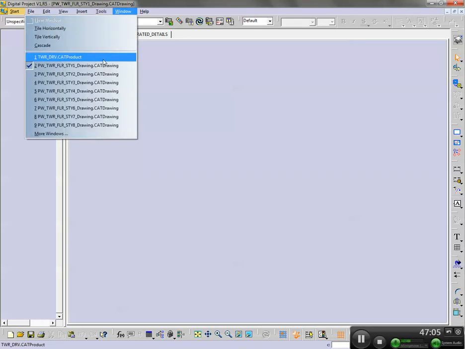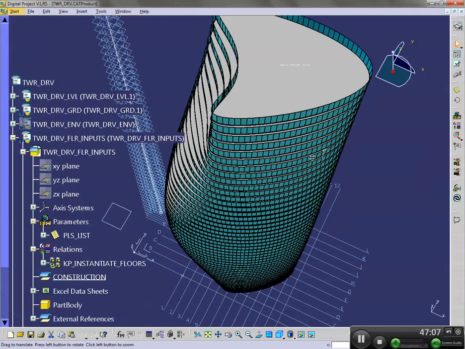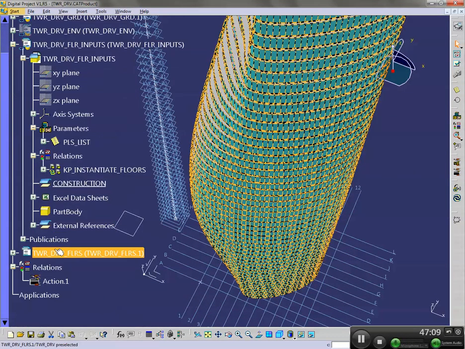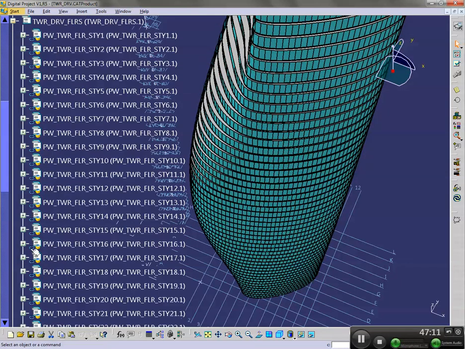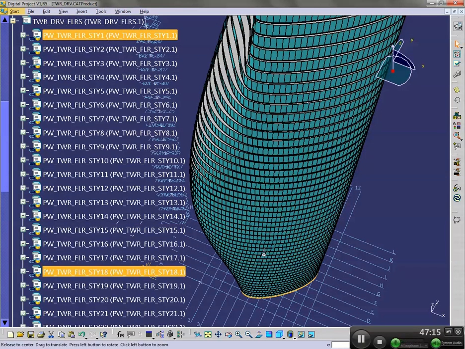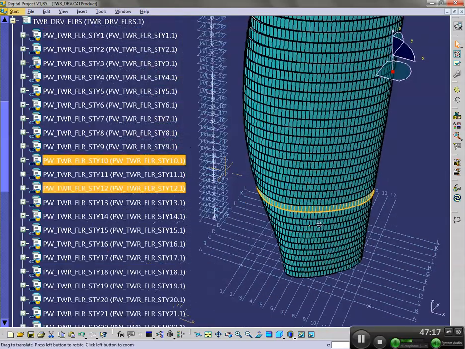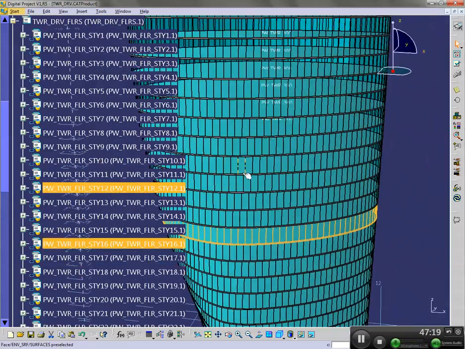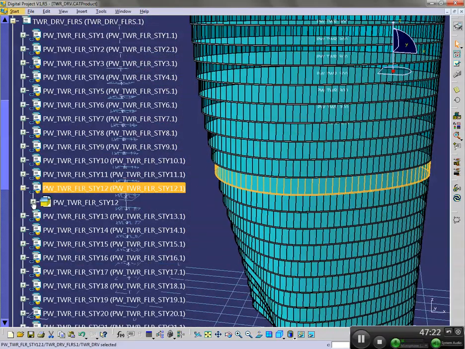Let's go back to the product for a minute and look inside this product now. I've got a file, a part for each level. That part's going to look exactly like the document template itself.